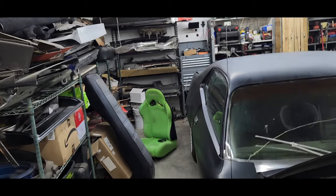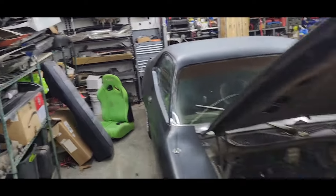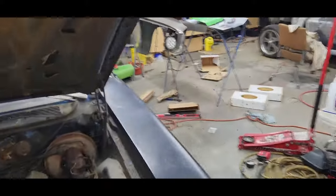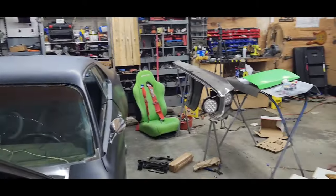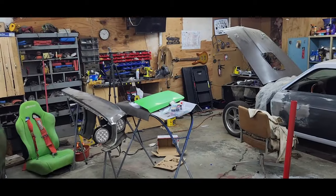Hey everybody, back out here in the garage, about to work on the Satellite some. Just trying to get it roadworthy and everything like that. But a few things just have to be done if you're going to be cruising. One, those god-awful seats have to go. Those seats are just ugly. They don't belong here. The hood scoop's matched too, but that's no longer on there.